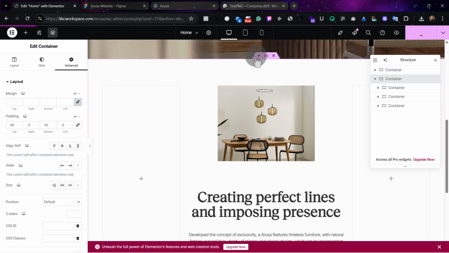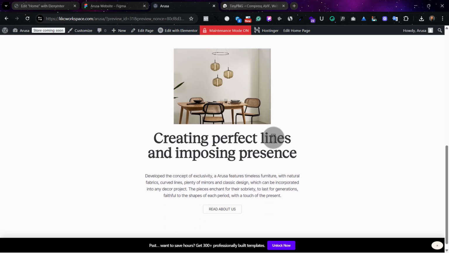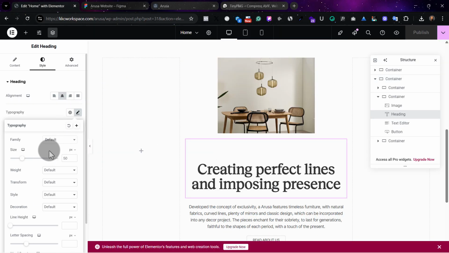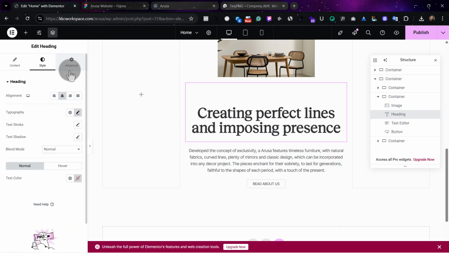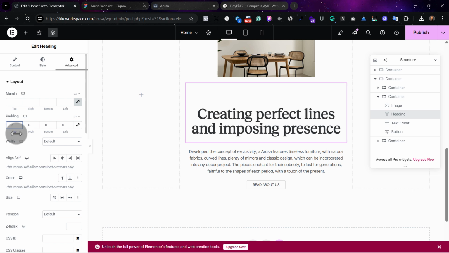So I'm going to publish again, then you're going to see it. So this is what we have here. I'm going to check our design again. I want to be very sure about something. Okay, it's the same. So yeah, the next thing we're going to do is give a little bit of spacing at the top. We're going to also give a little bit of padding at the top.